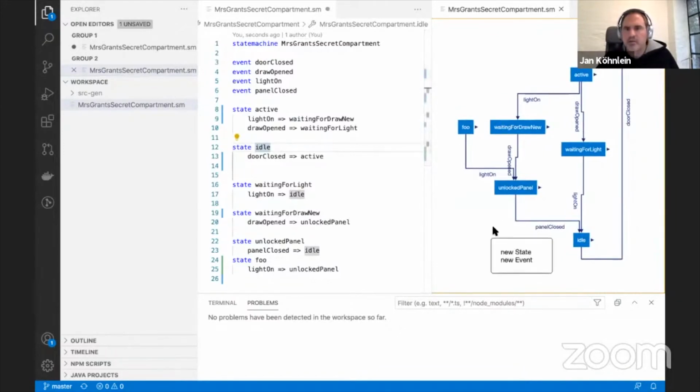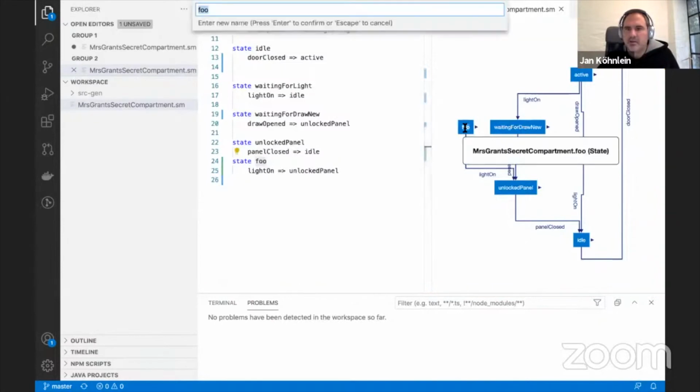You may want to edit that stuff, so edit on the diagram level. How would you achieve that? Of course, you could go the GMF or most diagram frameworks approach and say, okay, I want to change this name, so I change the label name and then propagate that to the language server. And that one has to figure out what a label change should be in the text model.